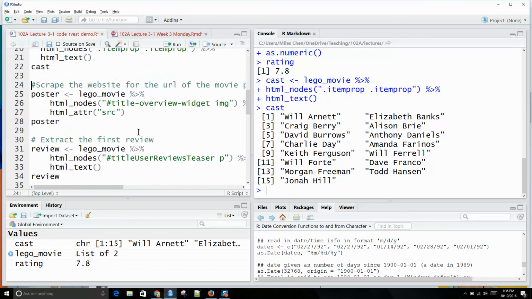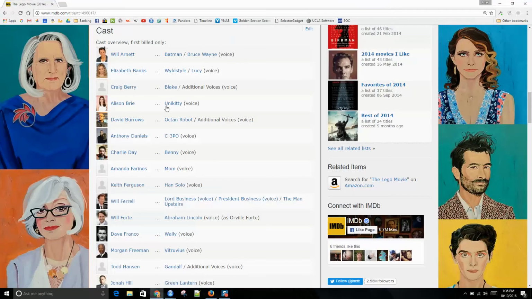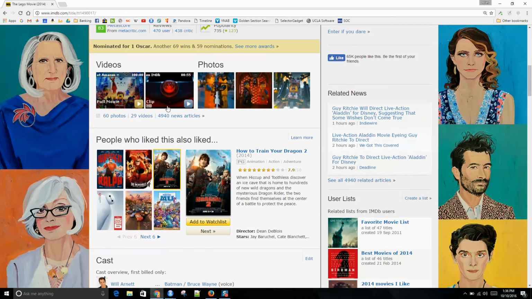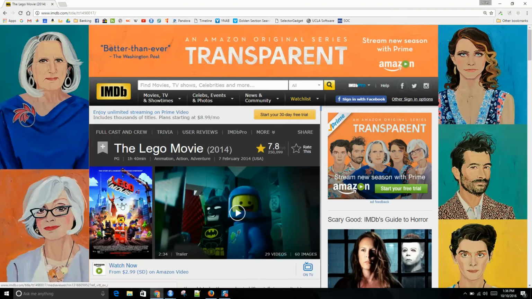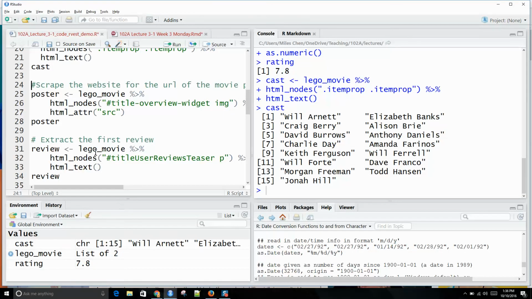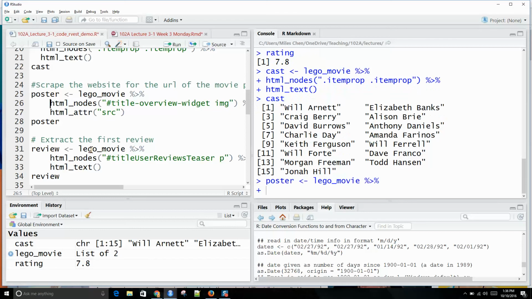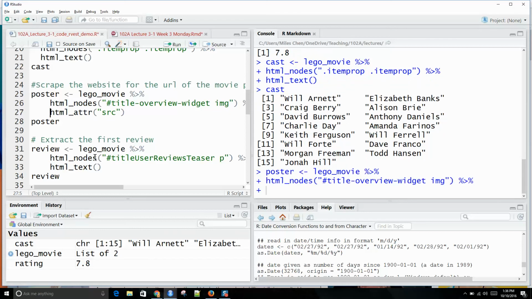All right, and then you can even do other things. So I tried to get the URL for this thing, okay, for the poster, okay, and then so here it says pull out the node with this thing, and here we want to get the HTML attribute for SRC.